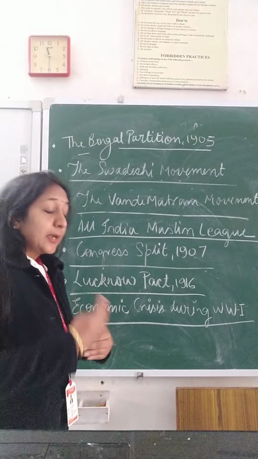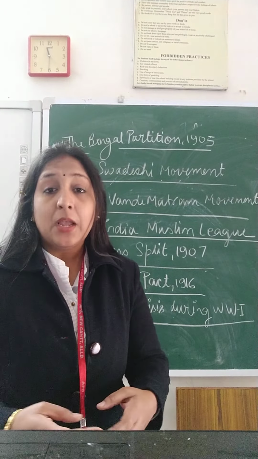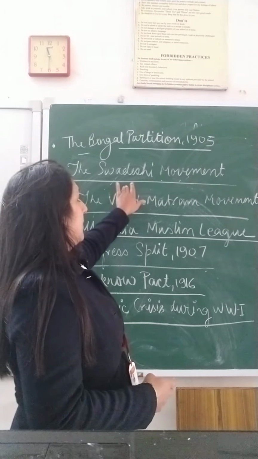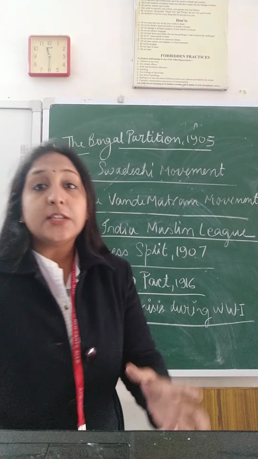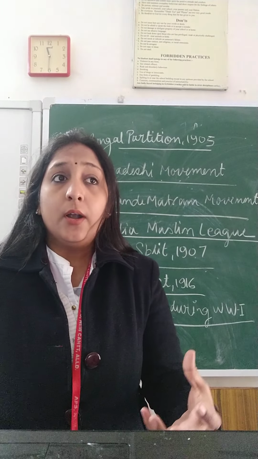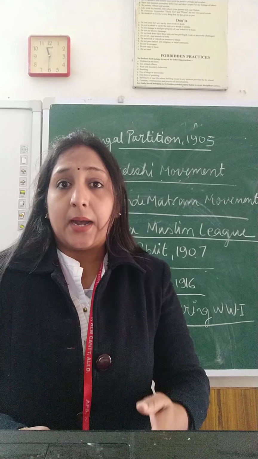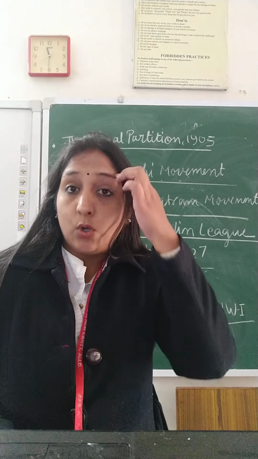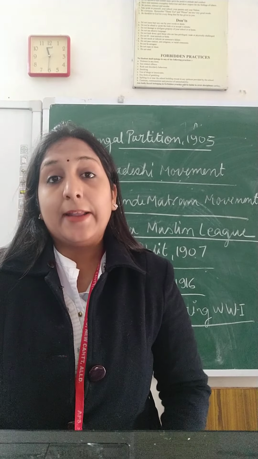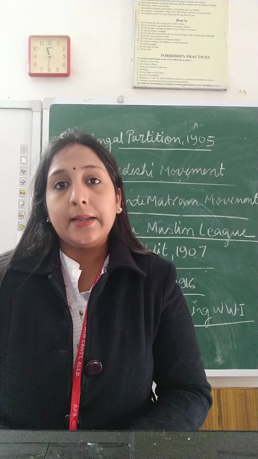So the movement against partition started in different forms, but important among them are two movements, the Swadeshi Movement and the Vande Mataram Movement. Swadeshi Movement was for creating a mass path against the Britishers and taking help from self-help groups, providing job opportunities and income opportunities to the local artisans and handicraft.